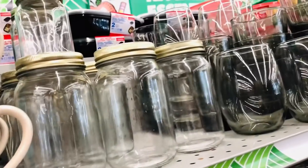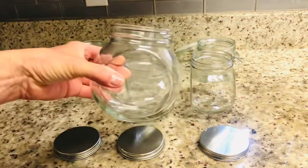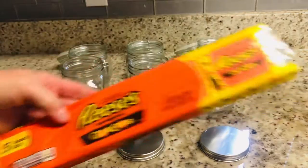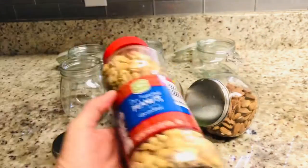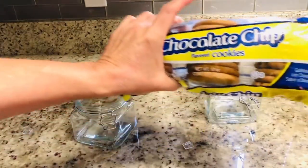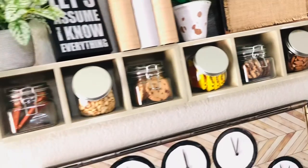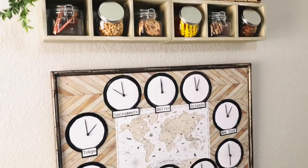Not only is this my husband's home office but it's also his man cave, so we're going to use some jars from Dollar Tree along with cookies and snacks to set up a really nice little snack station for him. I'm using two different kinds of glass jars — one tips over to look like a candy shop, and the other has a very tight lid. He's more of a salty fan but does like a couple of sweets, so I saved the cookies for the airtight jars to keep them fresh. We purchased this cubbyhole shelf at Target at the end of season — three dollars and change each, about seven dollars for the whole shelf — and I styled it with some signs and things I thought he'd enjoy.